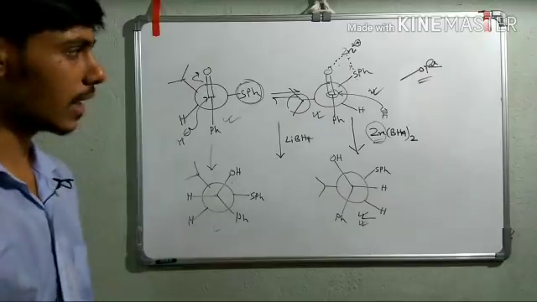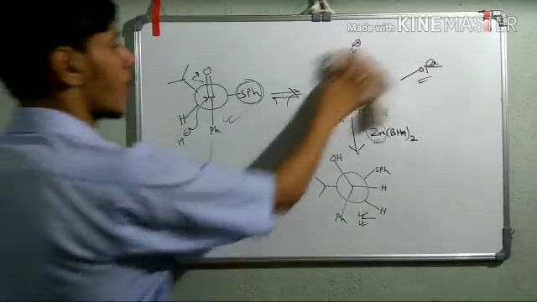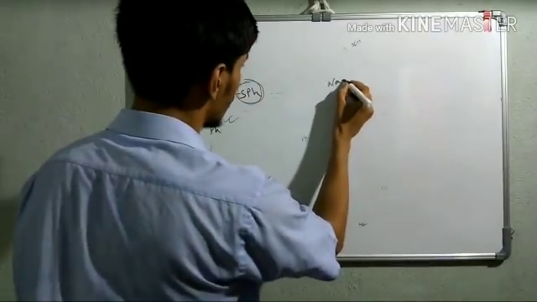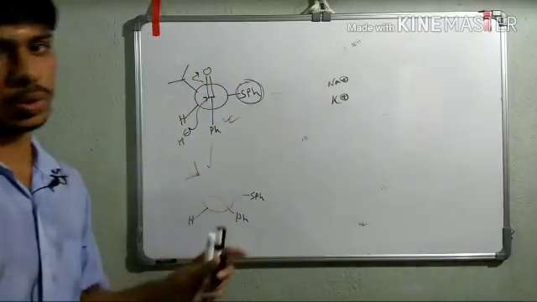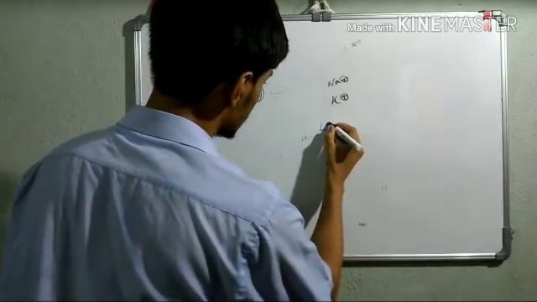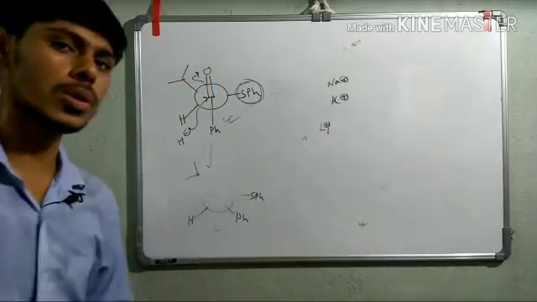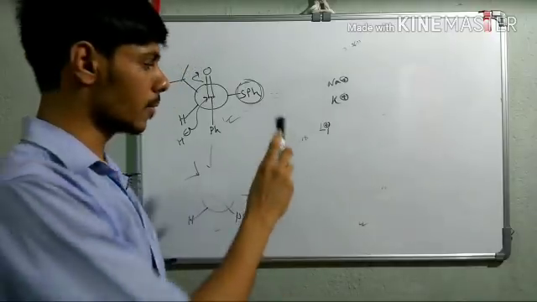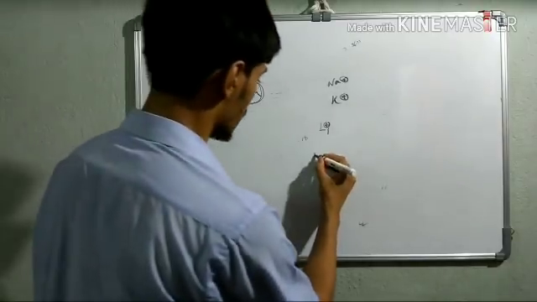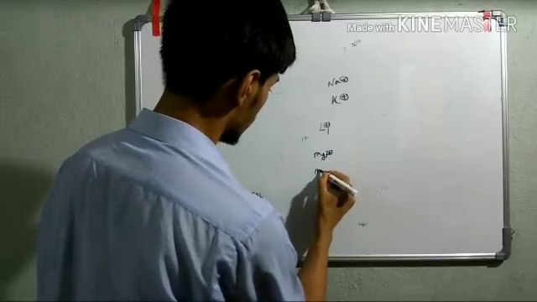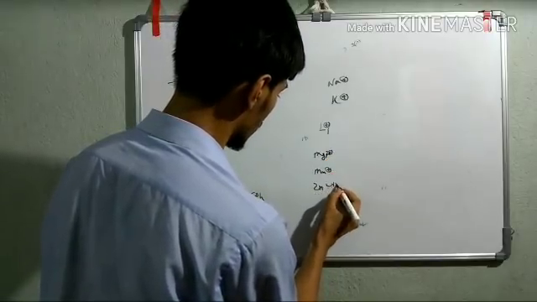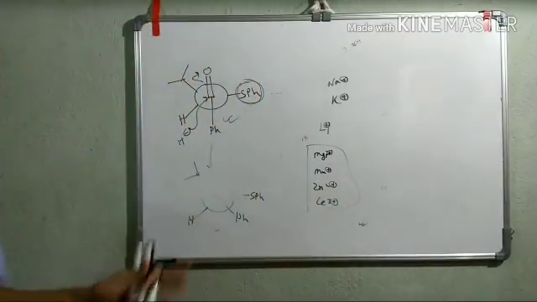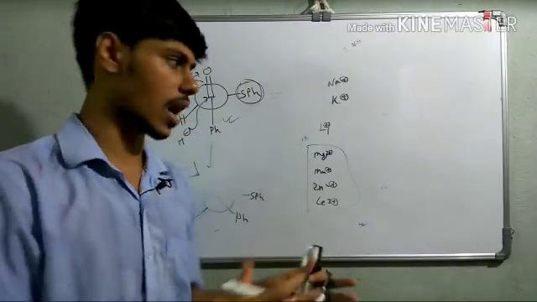And not all metal ions will show a chelation effect. For example, when you have sodium plus or potassium plus as your cation, they will not show chelation effect. But in some cases lithium can show chelation effect. Although in this case, when we use lithium borohydride, it is not showing chelation effect, in some instances lithium can. But magnesium 2 plus, manganese 2 plus, zinc 2 plus, cerium 3 plus, these ions will show the chelation effect for sure, because their chelation power is much higher than these ions.